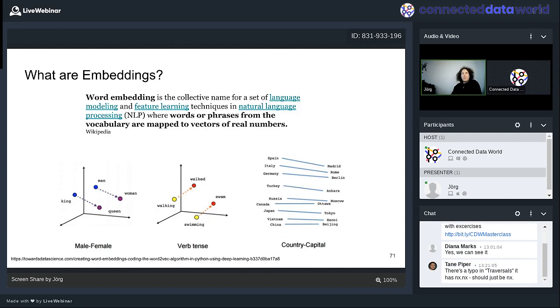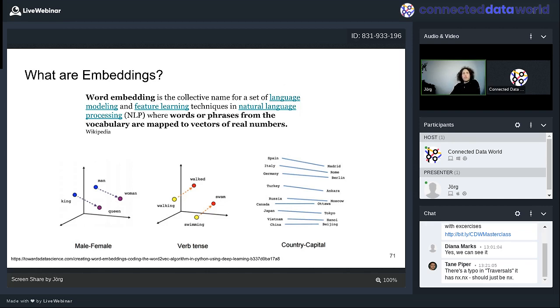The most obvious approach would just be to take a node and turn it into a random vector. But we would lose a lot of information through that. To understand that, let's briefly go over to the realm of word embeddings. A lot of the embedding techniques originally come from natural language processing, where we want to map words to vectors of real numbers. And if we do that, we want to keep certain similarities in mind between words.